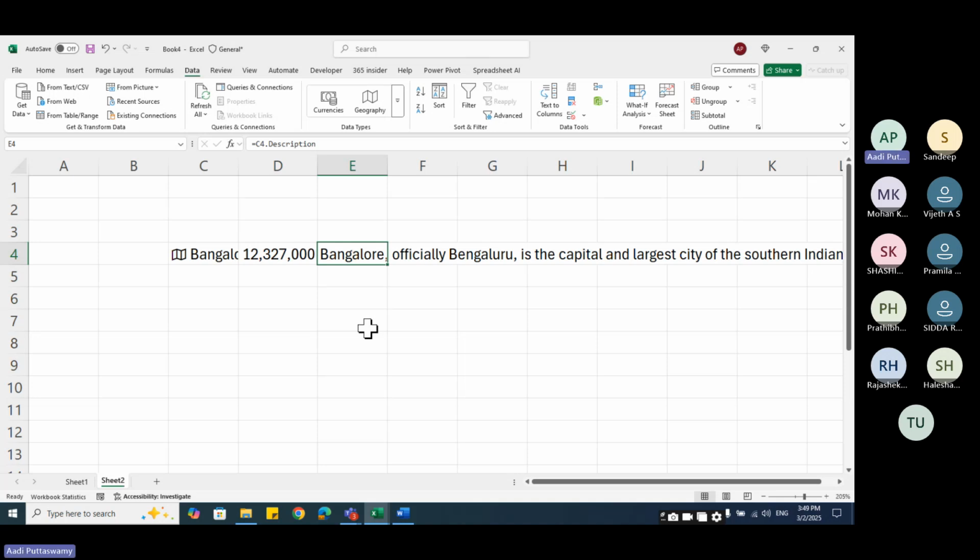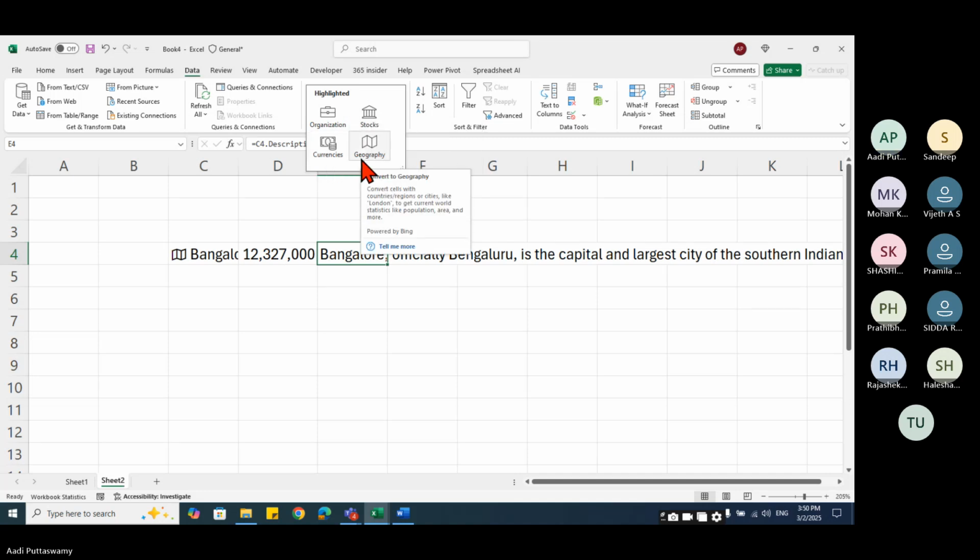Not only this, any locations you can take, any company details you want, you can take as a data type, but not all the information will be there. So you can go here, you can check organization. It is about the companies, the listed companies. Okay, stocks that should be there in the database. Then only we can take the currencies or geography. You can convert that into a data type and you can get the information. It is there in previous versions, but not to this extent. But now they have improved.